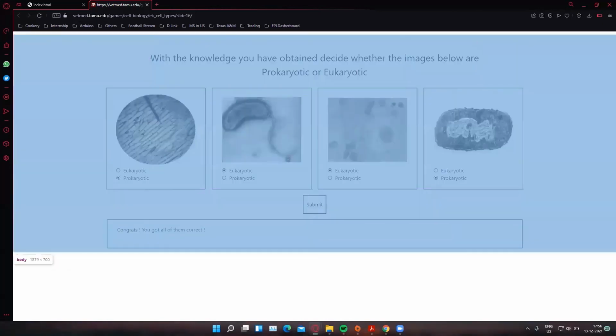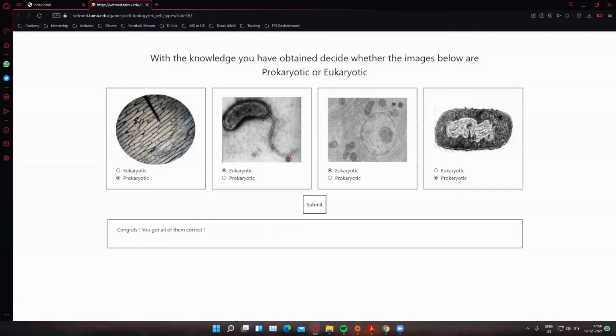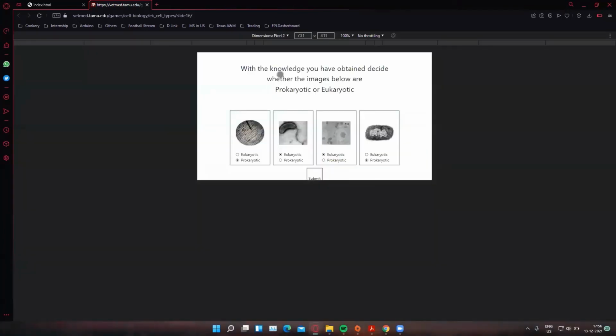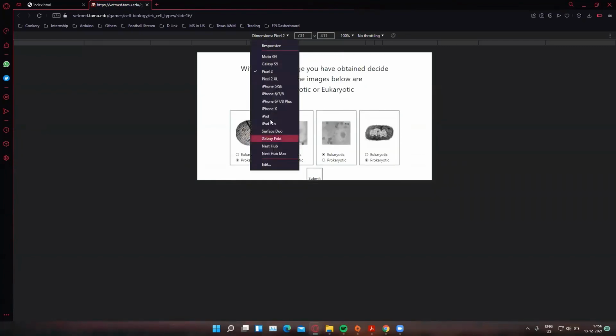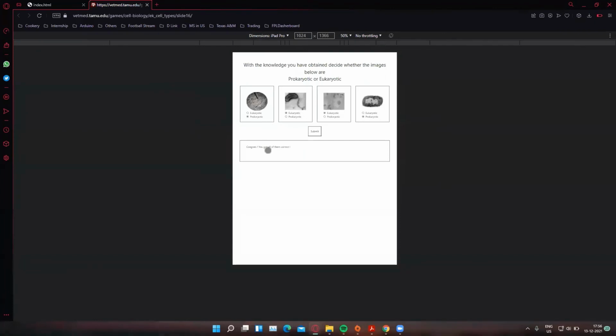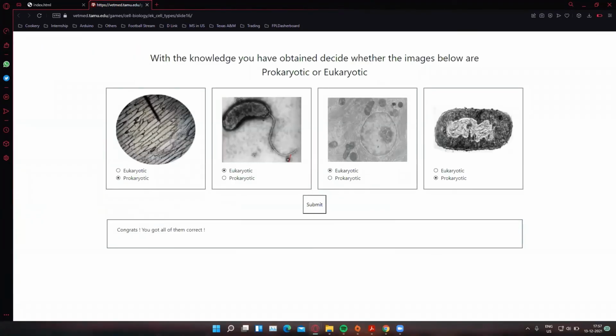Apart from this, I would also like to point out that this page has been made responsive. As you can see, this is how it would be viewed on the Pixel 2 phone. On the other hand, if you go for iPad Pro, you'll see it displayed like this. So the website has been fixed for responsiveness issues too, because earlier it had various issues where it couldn't scale well on multiple devices, and that has also been taken care of. So hopefully this slide has been made very intuitive in nature.